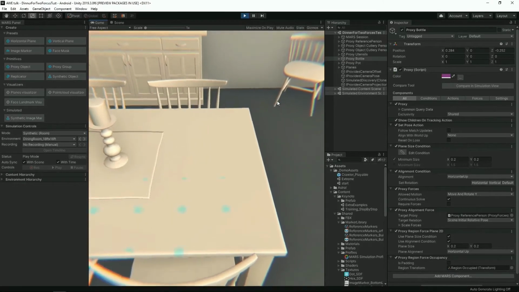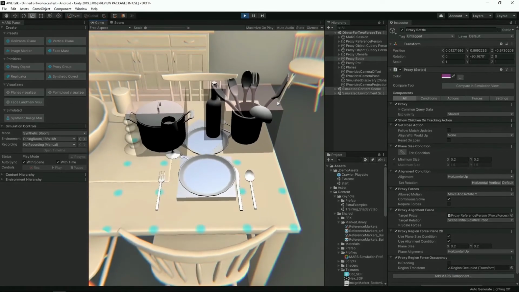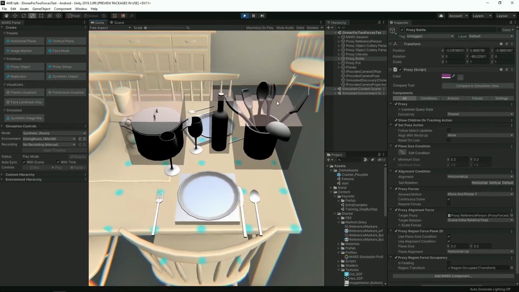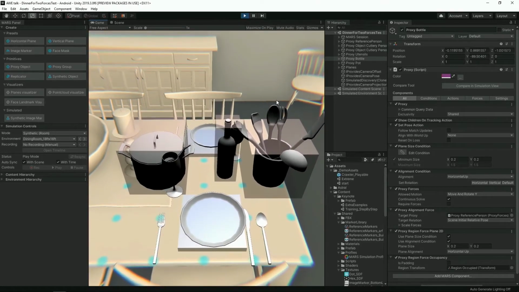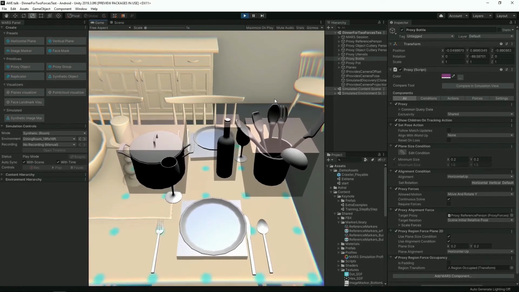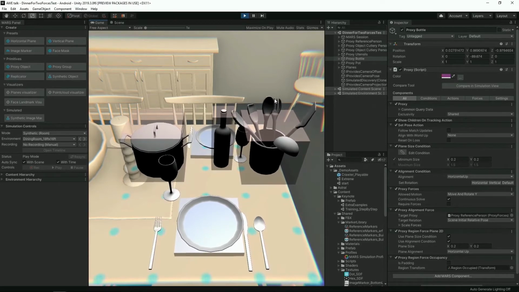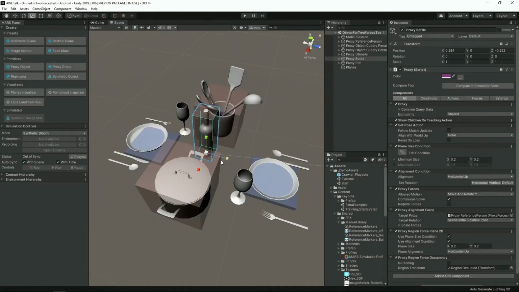So when I get my first match, right away those objects caught the table using the existing proxies as you've seen them before. But now they are negotiating space on the table between each other. So they're pushing each other away, pulling towards each other, and making sure not to occupy the same space. They're also aligning in front of the user. So as I looked at this table, they naturally came right in front of my view. So let's check out that scene again and look at what's going on here.